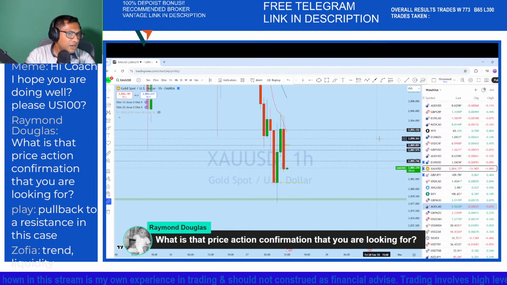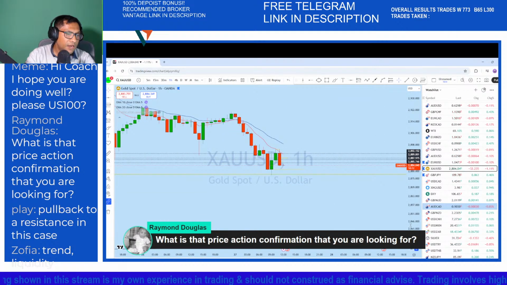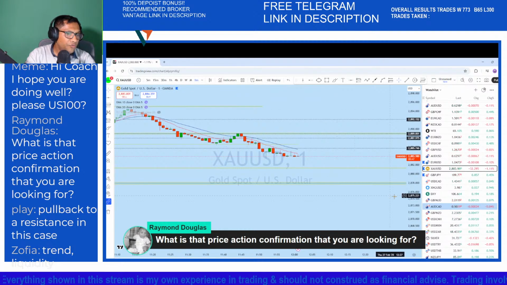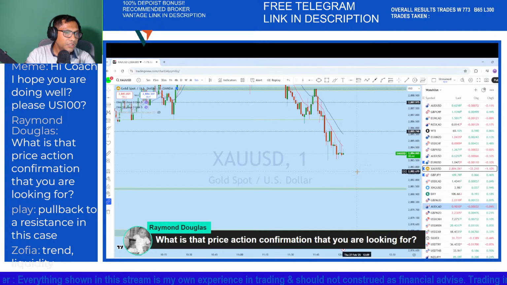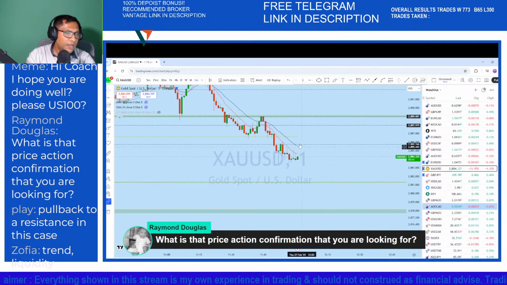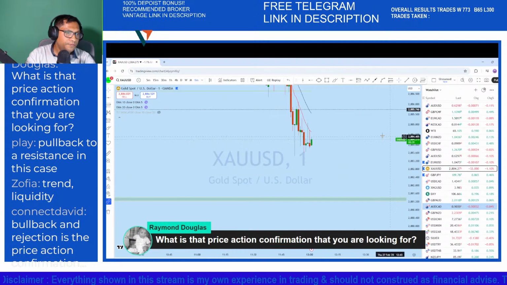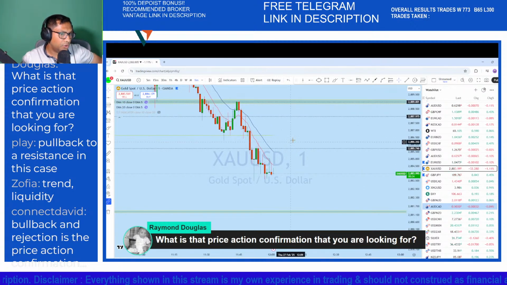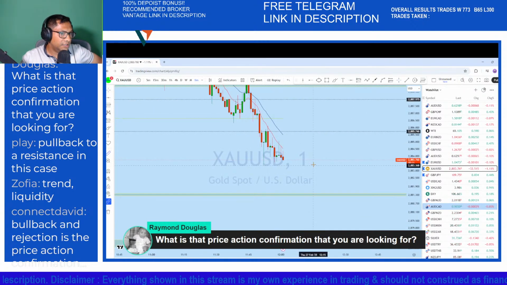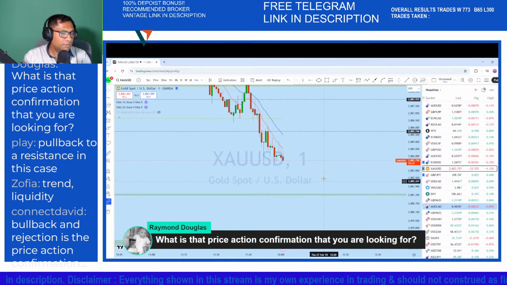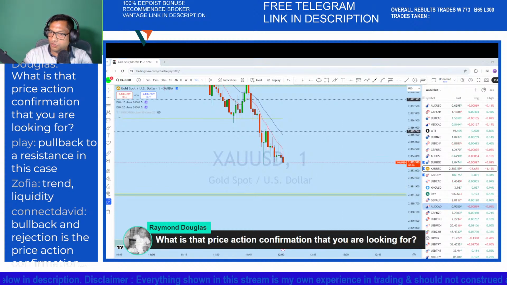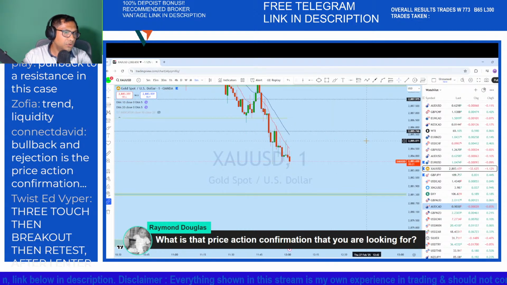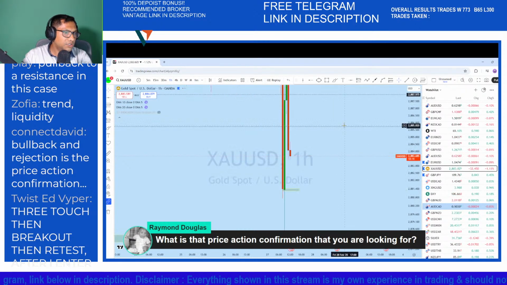So this is the 1 hour chart, and from the 1 hour also we can see the market in fact closed as a red bear candle. Now for us to find that potential entry, this is absolutely a strong bearish market. Let's see how we can find potential entry, and this is a bearish move potentially. We can see the market trying to revert here. Let's look at the 1 hour chart.